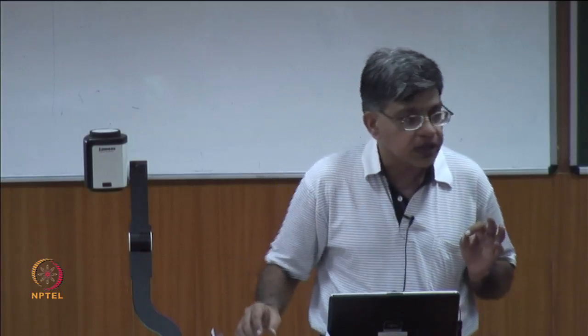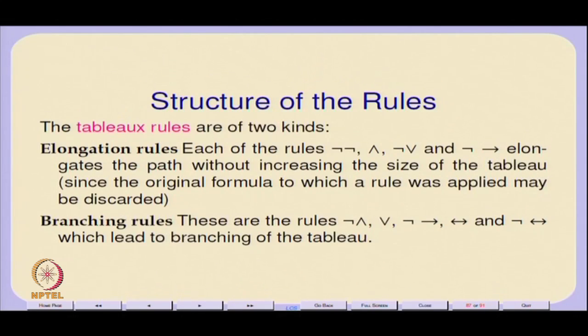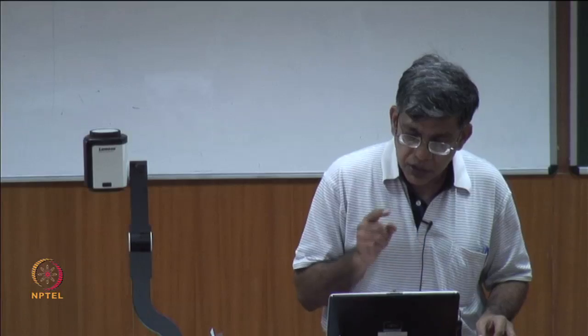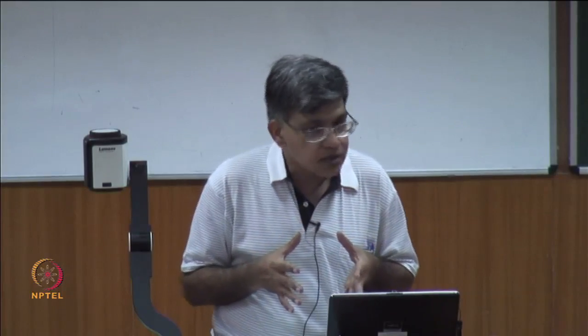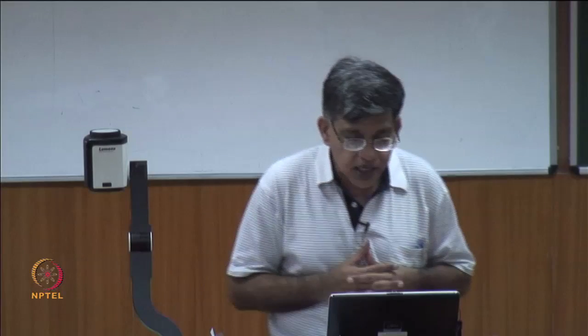There are certain other formal things we need to do now that we have covered two or three methods of proof from a purely implementation point of view. We have to formalize them and prove what are known as soundness and completeness of these rules. That will complete all the concepts we require before we get on to first-order logic. Next week I will do the soundness and completeness of both resolution and tableau rules — not for the tautology checker, but for these two at least. Then we will come up with the notion of a calculus and the kinds of proof methods required.